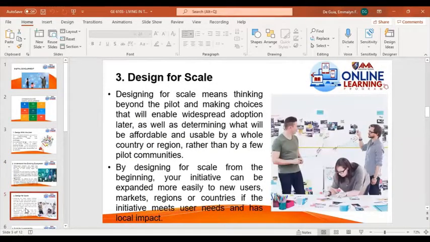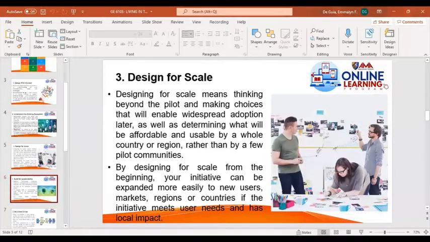Next, we have the design for scale. Here we need to engage the community, the pilot community, wherein they are the first to use our technology for getting feedback, for getting insights. With that, we also envision ourselves, together with our project, to go beyond the pilot communities, like to go region-wide, nationwide, or it could be a global arena. That's design for scale.